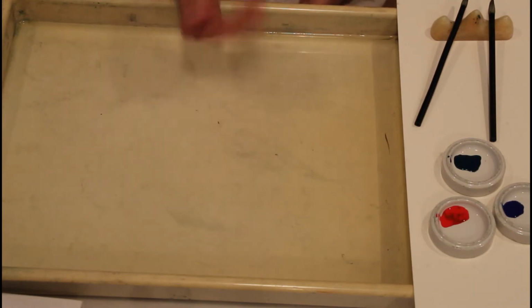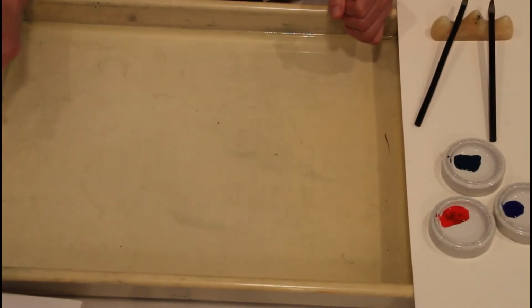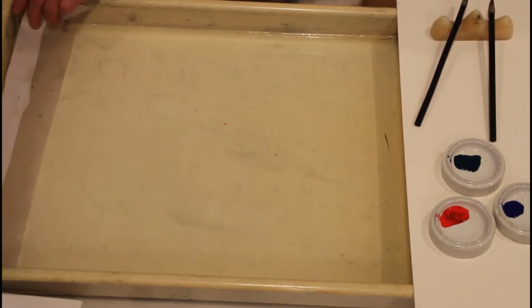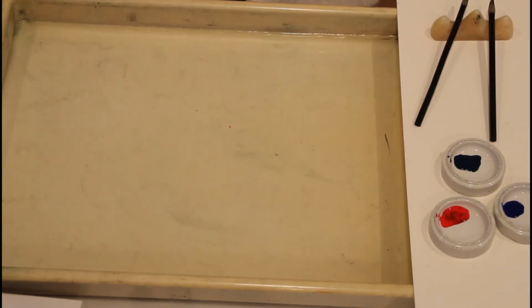So even though I did just pour this in here and the molecules should be fairly disrupted, as this sits over time, they do build up a little bit of a skin. And if I have a skin on here, my colors will not spread out, you know, across the entire tank. So I want to make sure that I don't have any surface tension, and I can ensure that by simply sweeping across. You could use torn up newspaper, or this is just plain newsprint. It too is quite absorbent, and it will just soak up any molecules that are in a skin.